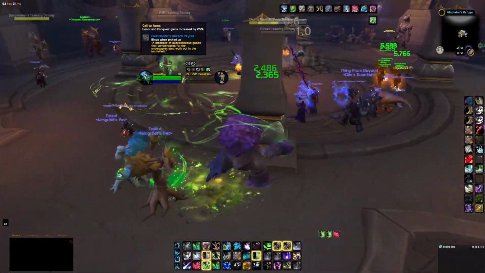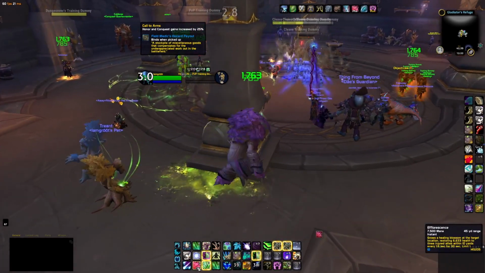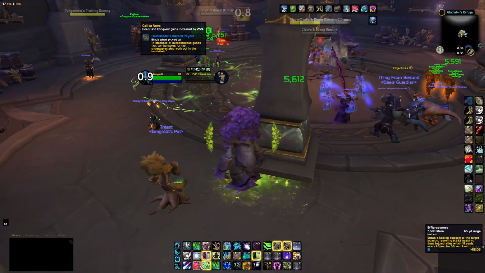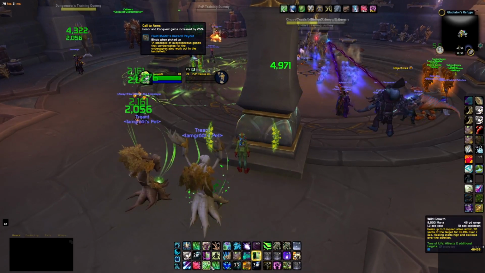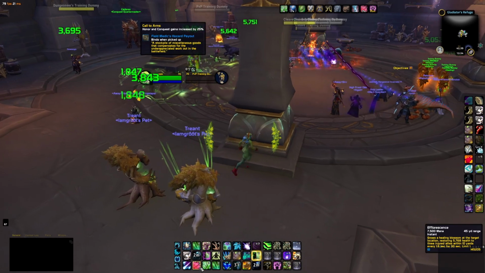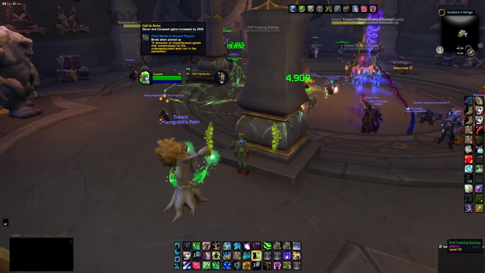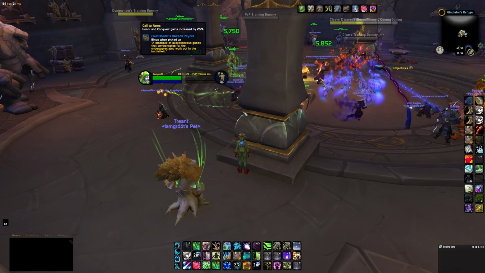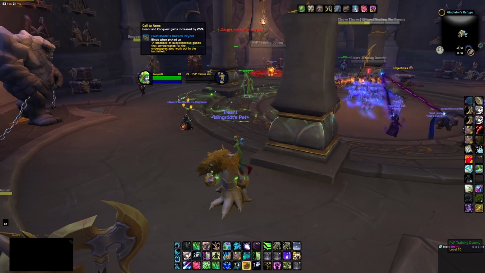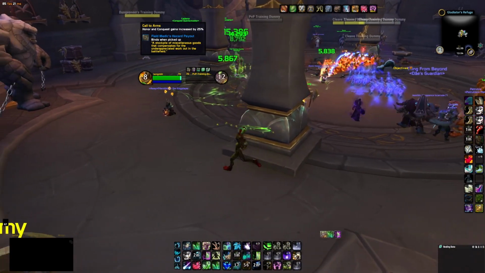But if you're really struggling, you can put down Efflorescence, but it does cost a lot of mana, but it is cheaper than Wild Growth, and I find it's just as good healing wise, particularly if they're running through it. It's like another Cultivation. Try and use Innervate when you use that, but then obviously if they're doing a go, just before the go, put on Ironbark, and then they should live.